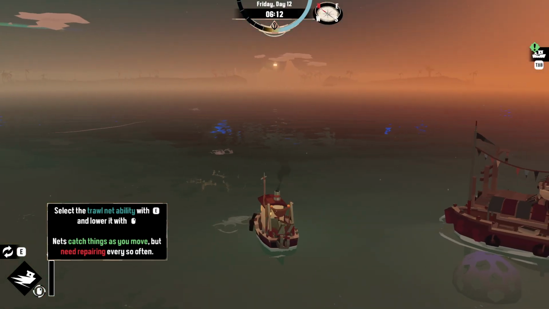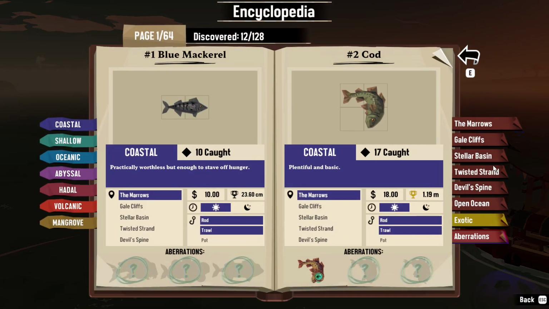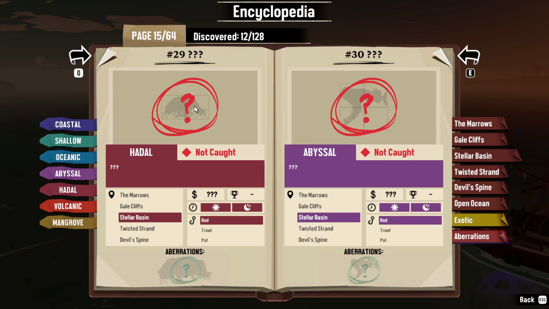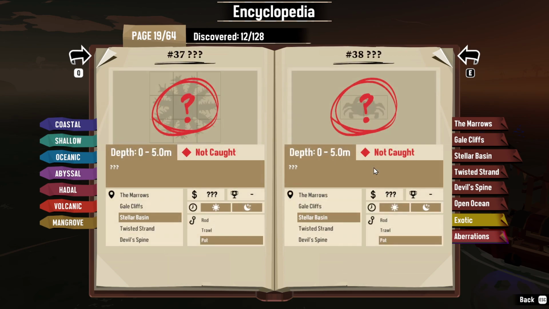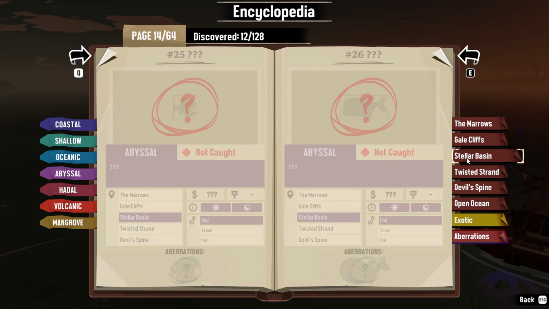Alright, anyway, for the things we need, let's look at the old fish cyclopedia. We want to look at the Stellar Basin. We have all kinds of things in here, but what do we need? Let me turn down my sound real quick. This is a little loud. There we go. So we have abyssal things, but we're not looking for those just yet. We're looking for the lamp thing, but we're also looking for that jellyfish, which I'm not sure when it comes out. That's the whole reason I was kind of in here.